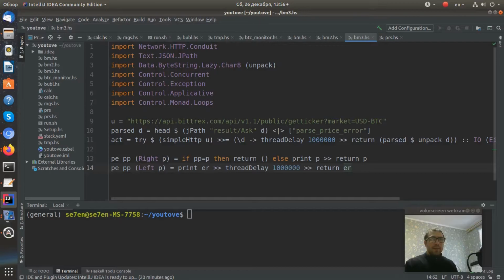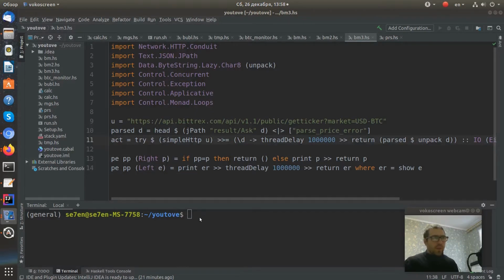And of course I need to define what the error is, and the error is just show of our value inside the Left constructor. And I think this should work.